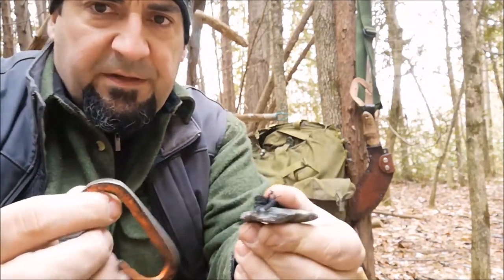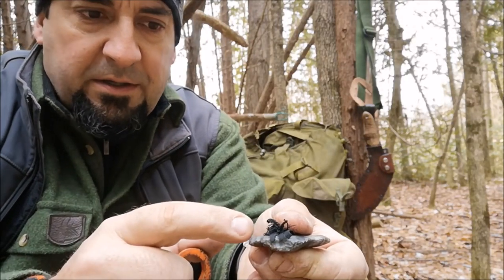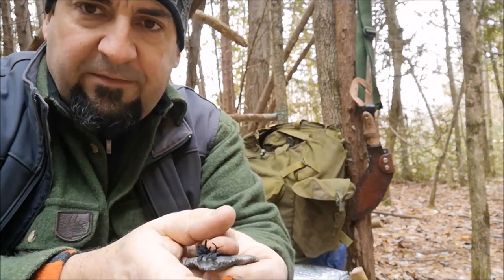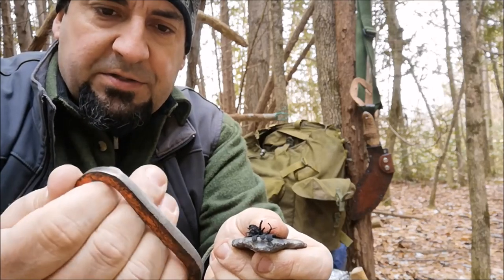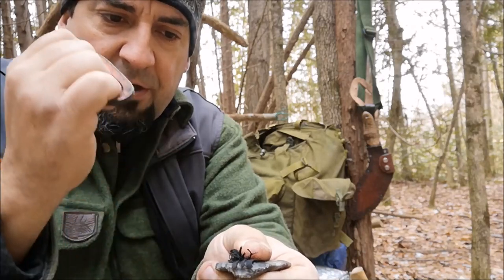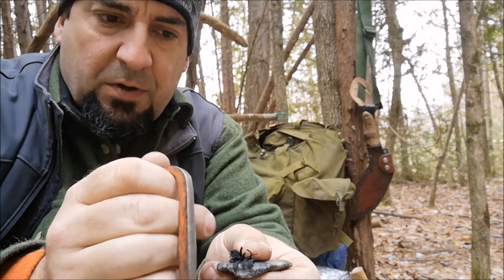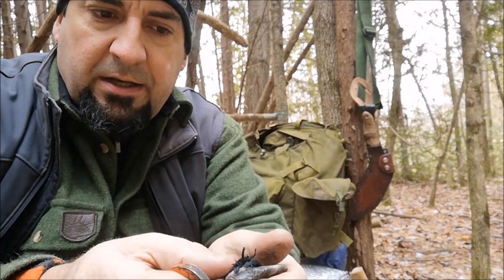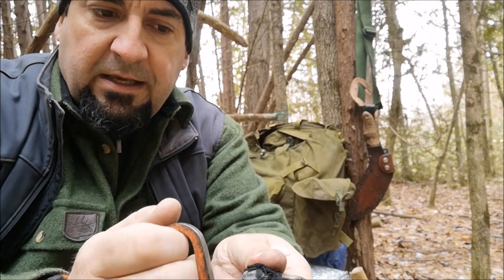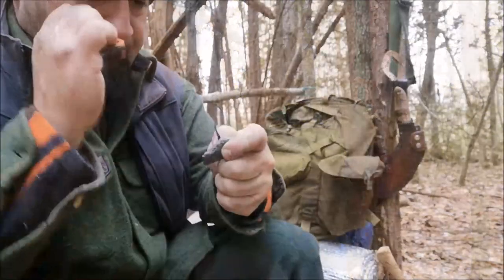So for using flint and steel, how I do it, I sit my charred cloth on top of the flint rock, and what I'm trying to do is hold that very tightly. Again, your knuckles are protected by the steel, and I'm going to strike the striker in a quick, hard downward motion in hopes that a spark lands on our charred cloth. And if it lands on there, it'll often stay, and then from there I'll have time to transfer it into my tinder bundle.